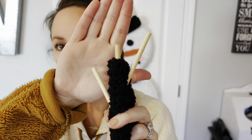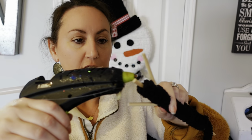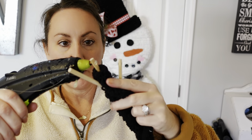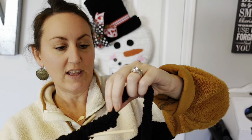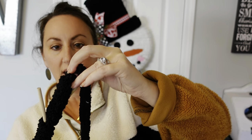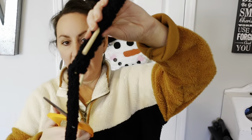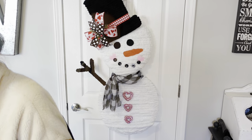All right, so once you get up towards the top, just put some hot glue around that, and also on the top of it. And then just twist that into that hot glue, wrap it around, also covering the top of it. All right, and then I'll cut off all that excess. You're just gonna do the exact same thing for the two smaller sides.